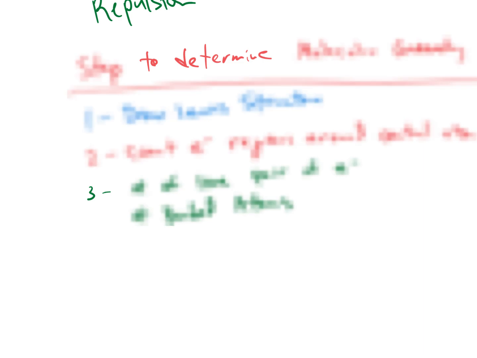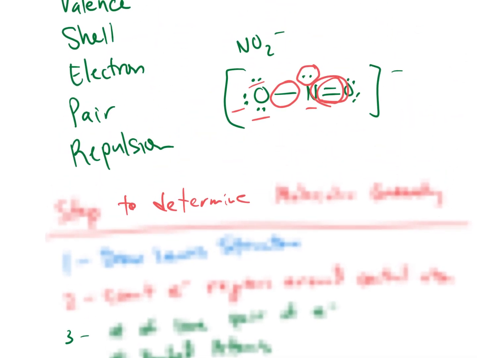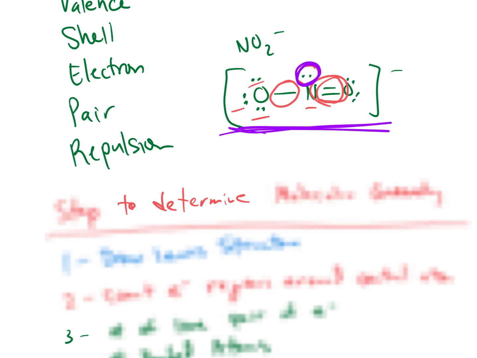Do you guys understand what a lone pair is? This pair right here is a lone pair of electrons because it's all alone. It's not being shared with anybody else. Nitrogen is keeping it for himself, right? And how many bonded atoms are around the central atom on this compound here? 1, 2. 2 bonded atoms. Are we good? It's the same element, but that's okay. There's still 2 bonded atoms around that central atom.